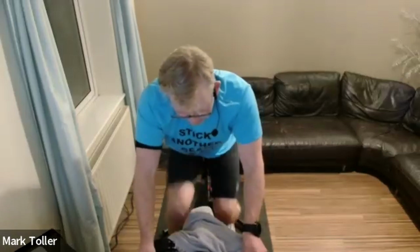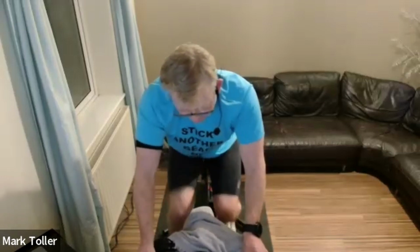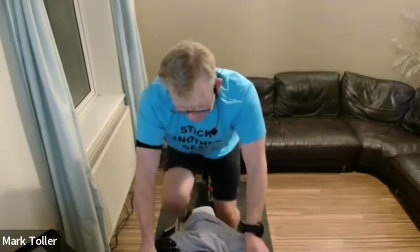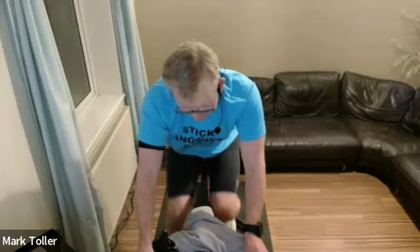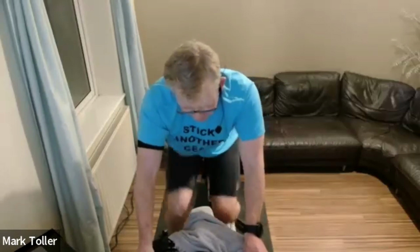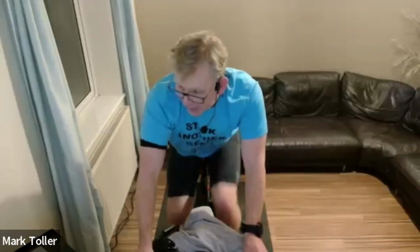Hold it there. So keep it going. Try not to bounce. So your heart rate should be picking up quickly now. 3, 2, 1. Take the gears off. Let your cadence spin down. Back down to 80. 15 seconds and we go again.